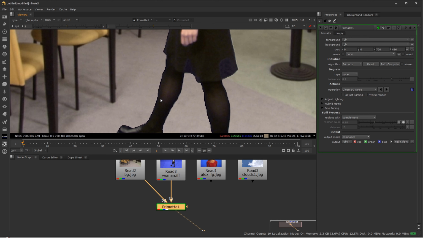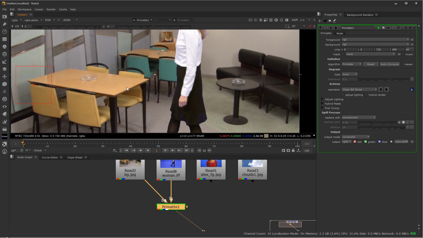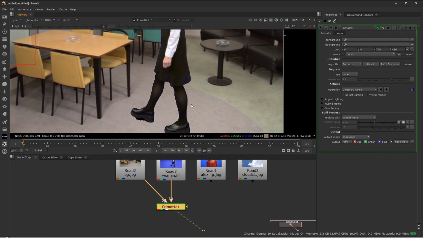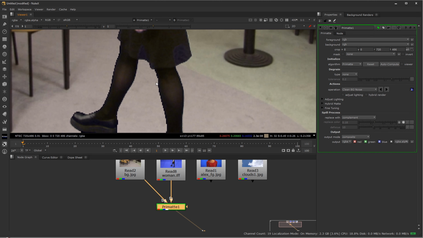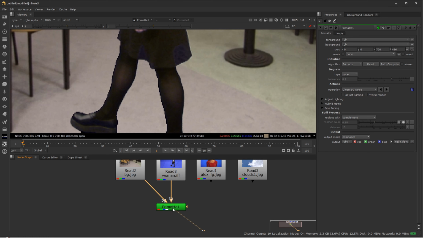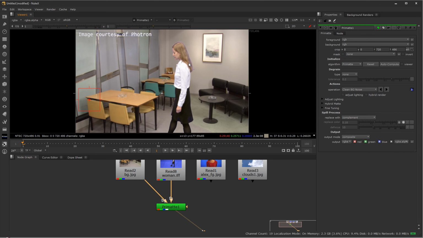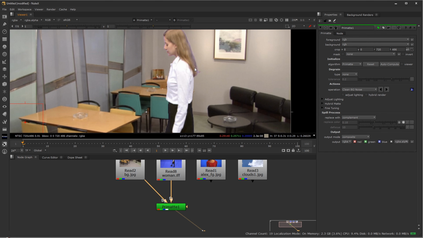This is not because I'm zoomed in very far. You can see these are nice and clean. It's because we've pushed the pixels so far to try and get rid of everything everywhere that it started to eat into the transparency of her natural edges. So if you look at original footage, you can see it's nice and soft, but then in our composite, it looks like you literally took a pair of scissors, cut her image out and put her on another background. And of course we have the spill that's here as well.